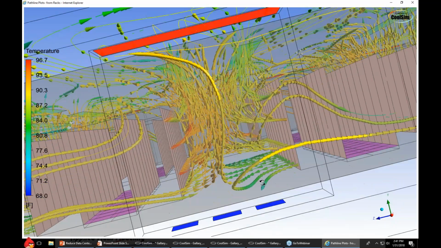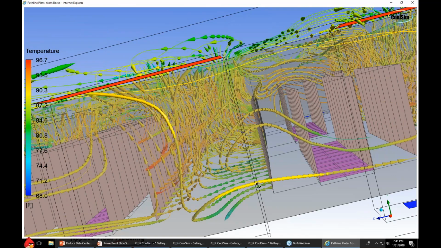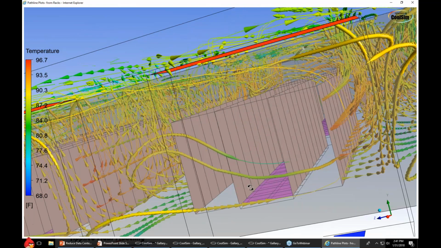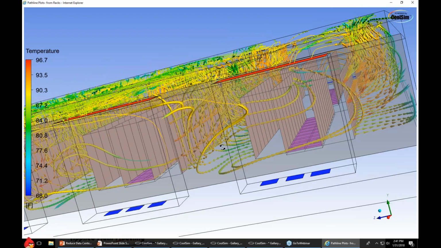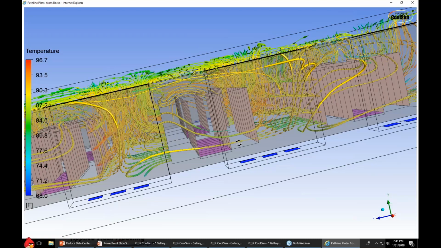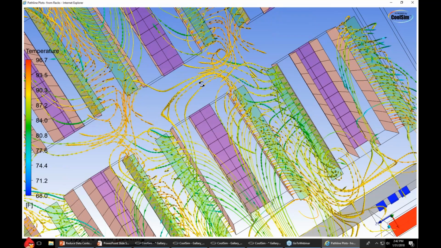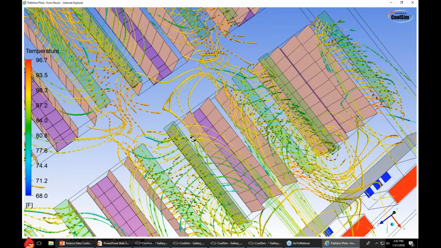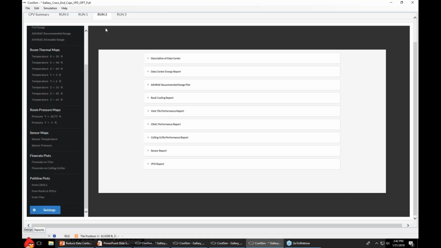It's not perfect. You see it does go other places than into the ceiling. But for the most part, it's behaving pretty well. It's going up into the ceiling. You're getting some wrap around on the front, not too much. We're getting some wrap around over here, around this end. But generally speaking, it's behaving the way you would expect it to. So run 2 looks pretty good.